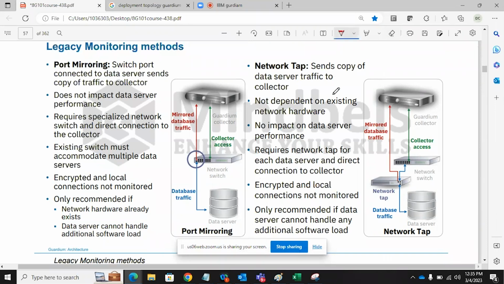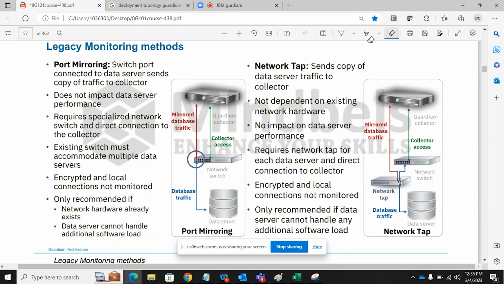So previously, without a STAP, they used to have an extra device just for copying the packets, making a Xerox copy of the packets to send to the collector. The ones in red, these network switches and network taps, were all used to mirror the packets and send them to the collector.